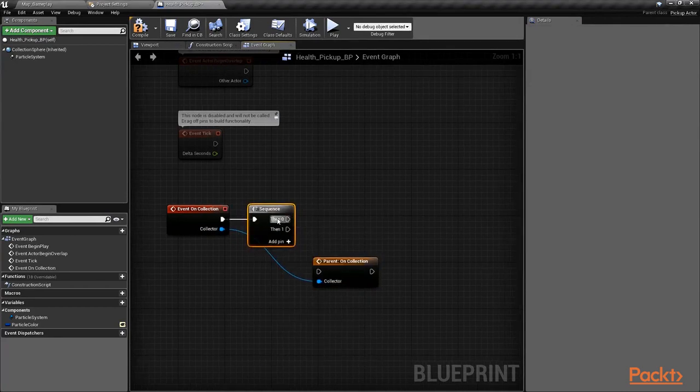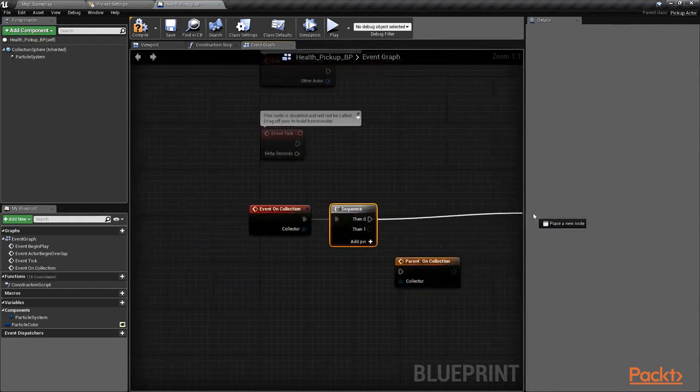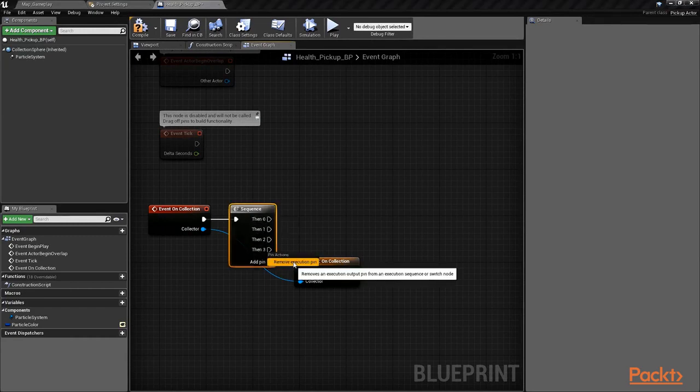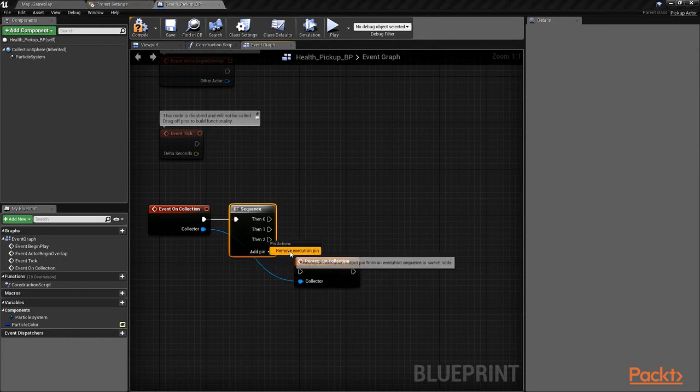The way the sequence node works is it will fire off this line of code to wherever it's going on how many nodes are connected to it, and when it reaches the end of the nodes that it can't keep going any further, or it hits a delay node or other kinds of nodes, then it will go to the next execution pin, and you can add more and more, and it will just go down the line in order. You can remove them by right-click and select remove execution pin.